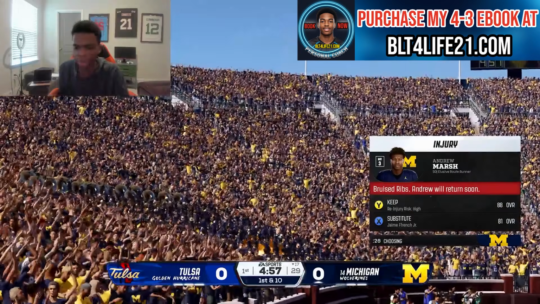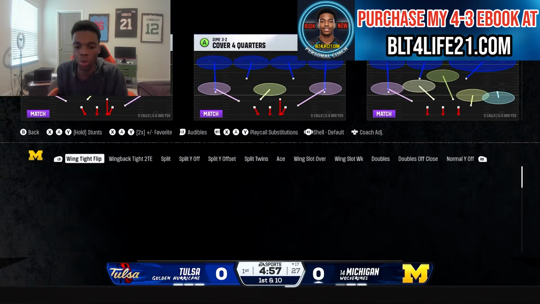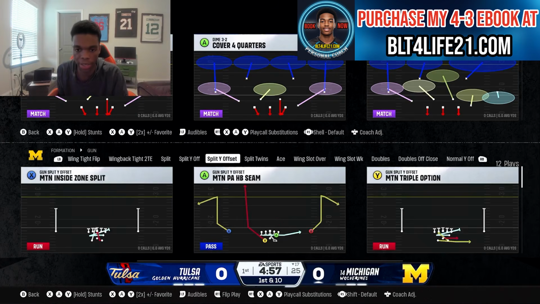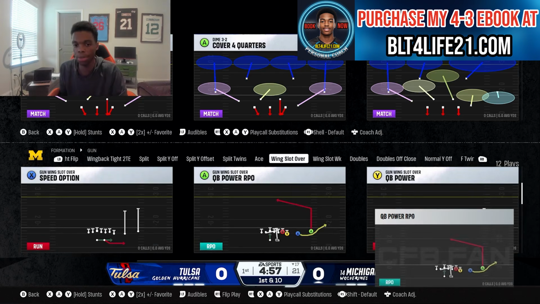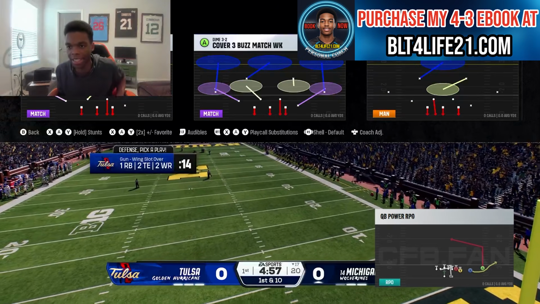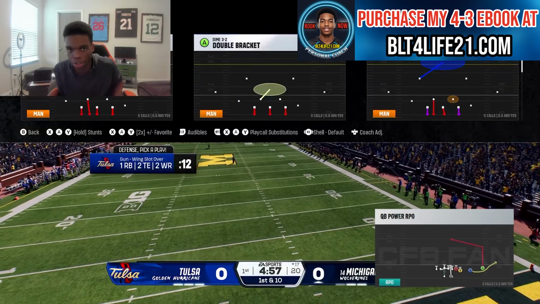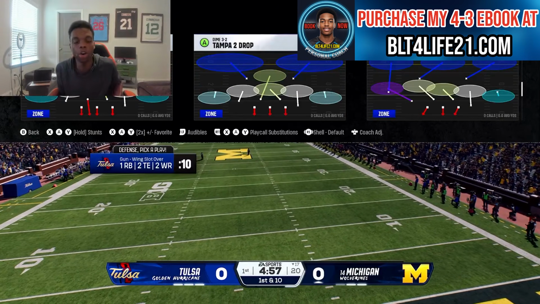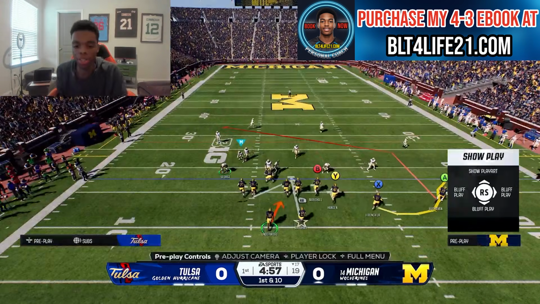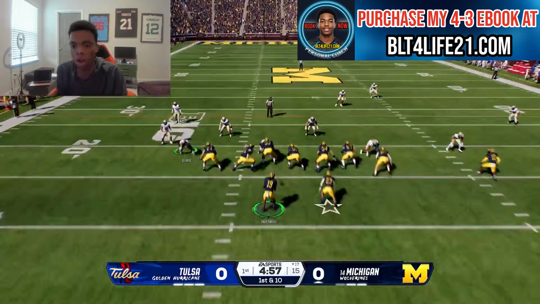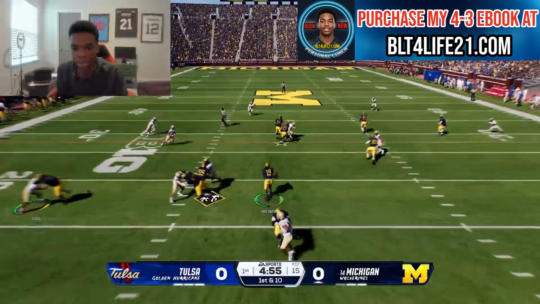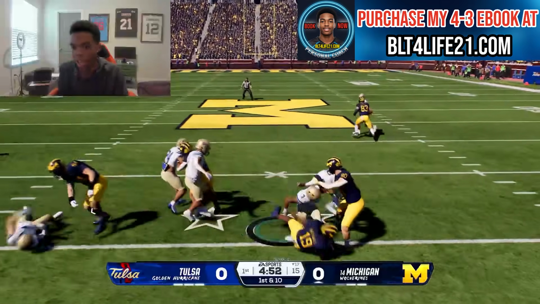I don't know how someone just got hurt in the first play, but you don't really get called for holding penalties that often. Now, I'm going to come into one of the best runs here in the game, QB power RPO, but this is not going to matter really, the run that you're calling. Nothing really matters with this. Aggressive blocking overall is just really overpowered, and again, because you don't get called for holding penalties, you end up getting a lot more pancakes. So what we're going to see if we just take a look at that, look at number 80.